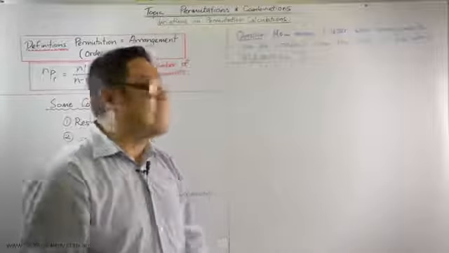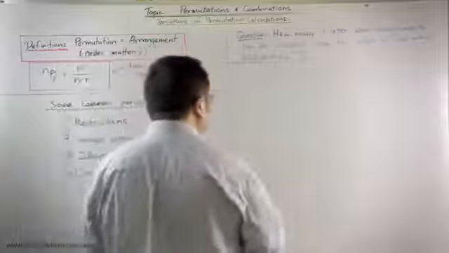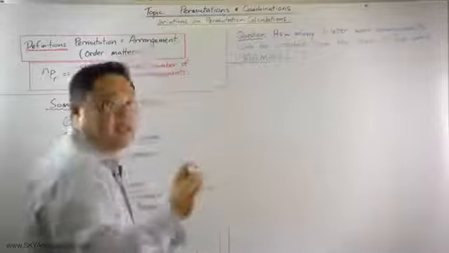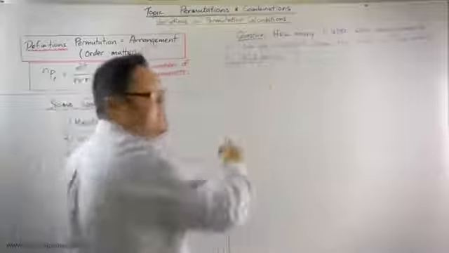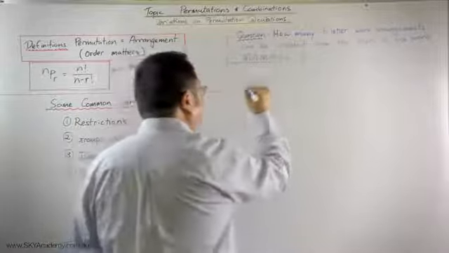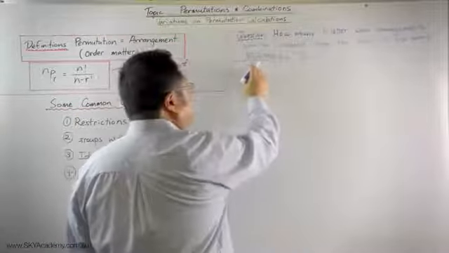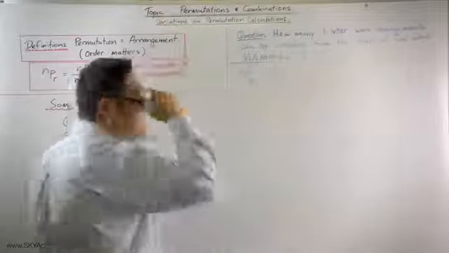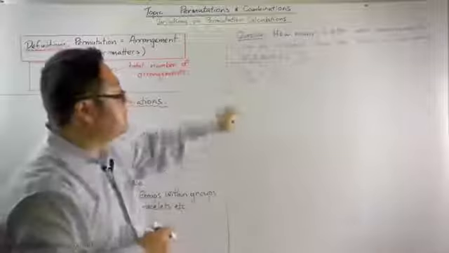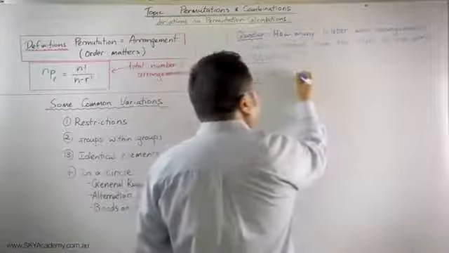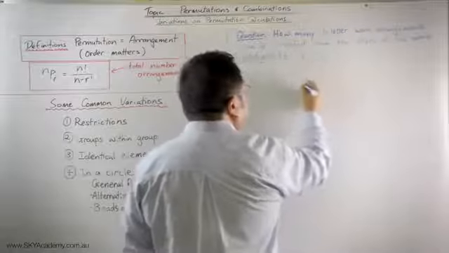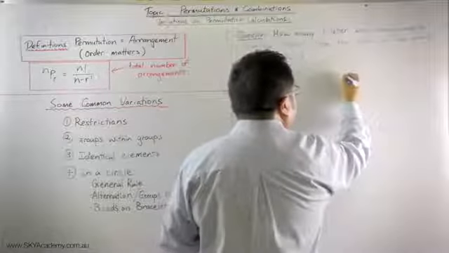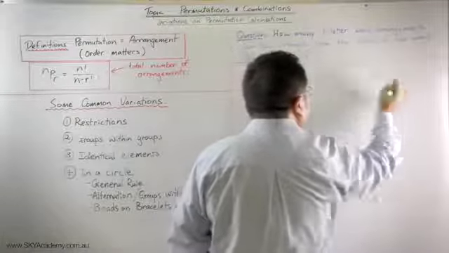Well, let's go to our starting point, and that is to recognize that where you've got 6 distinct letters, not that these are distinct yet, the number of arrangements that you have is 6P6, or another way of saying that is 6 factorial. That's because you've got 6 positions, 1, 2, 3, 4, 5, 6, and each of those 6 positions get filled up accordingly.